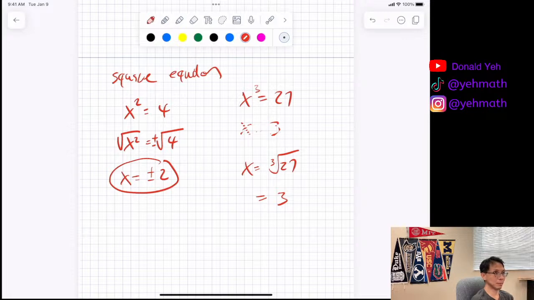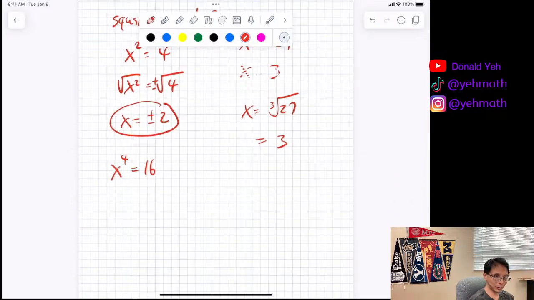Actually, there was more than that. Not only plus minus 2, it's actually plus minus 2i. You've got to really pay attention to detail. So if you have x to the fourth equal to 16, you're going to have 4 solutions. You just don't see them, but they're there. I'll show you why there are 4 solutions, but this is just extended stuff, so that you don't have to worry about this current test.